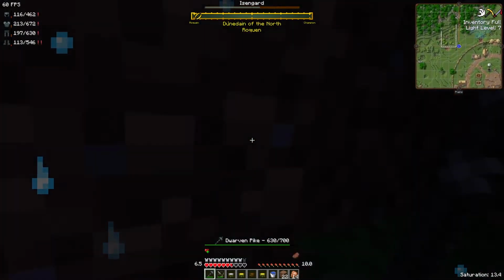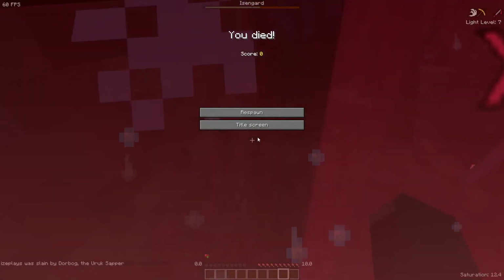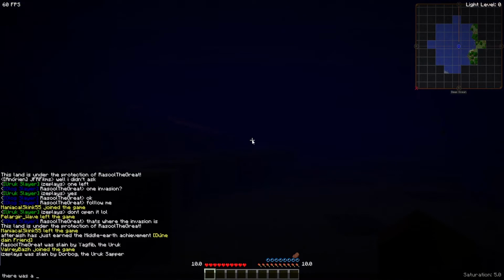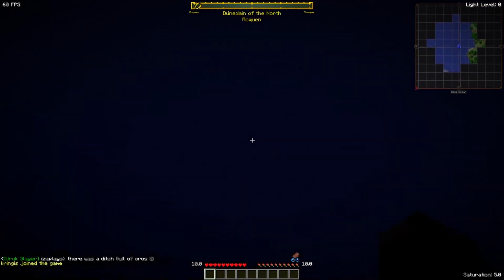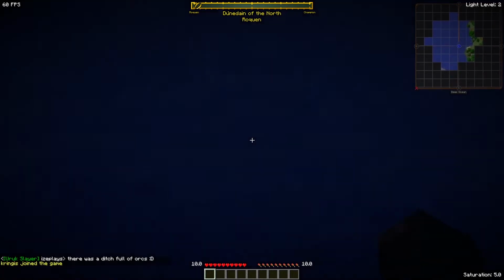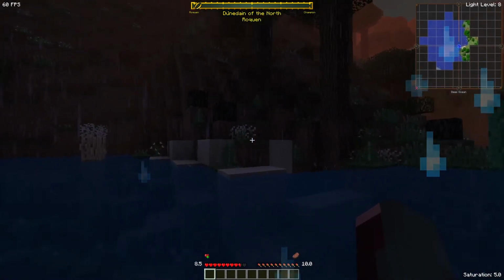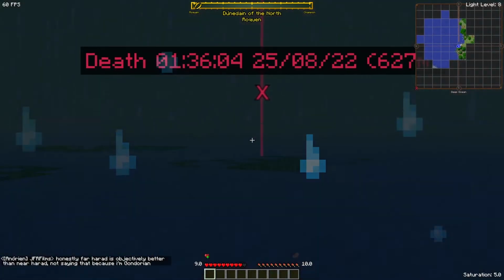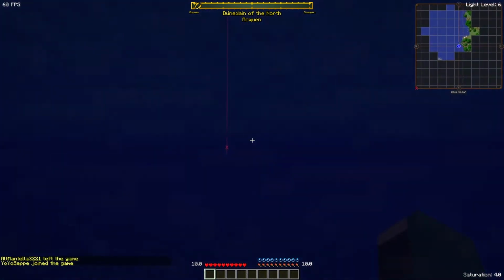No! No! No! Rip! Rip! Damn! There was a ditch full of orcs there. Damn it. I did so good. Oh God. Damn it, and I didn't set spawn there. Oh, there's an elven flower over there. 600 blocks. Okay. Run back.